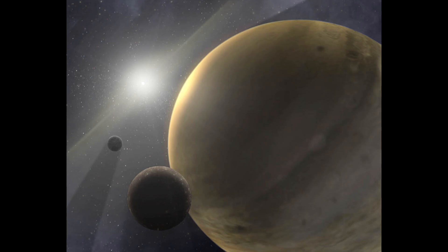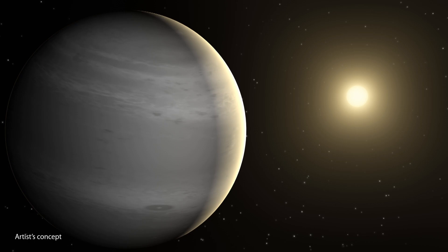In the ones that you've looked at with the atmospheres, is there anything that's surprised you or that you didn't expect? Everything has surprised us so far. The atmospheres of the planets we've looked at have mostly been Jupiter-like, but there have been some surprises already. We expected to see methane on a lot of these planets, and so far we haven't really seen any methane — we're not exactly sure why. There's some sort of process with the light from the star interacting with the planet that doesn't seem to produce much methane. The really exciting thing coming in the near future is the first spectra of rocky planets, to actually see if any atmospheres can survive on these really close-in rocky planets — whether they're bare rocks or if they have an atmosphere.